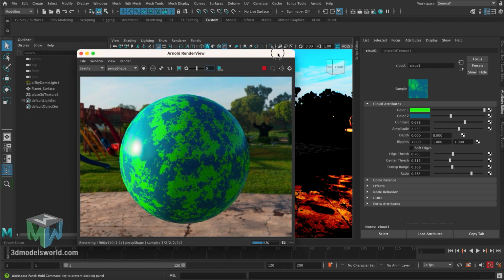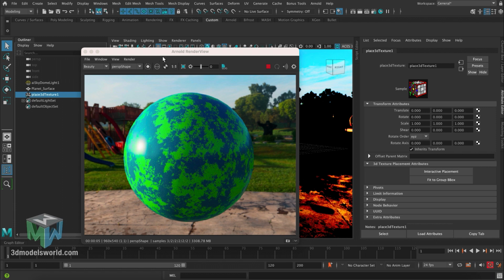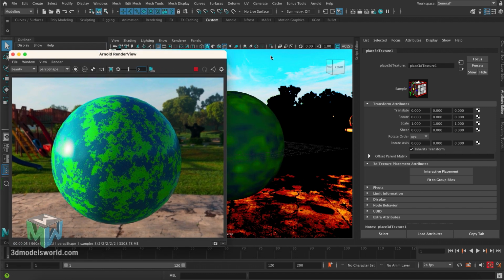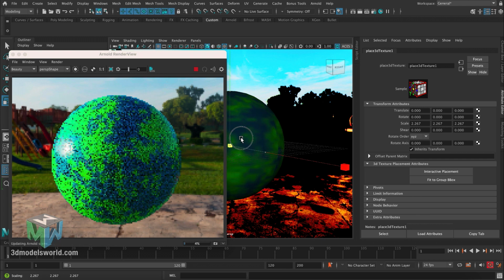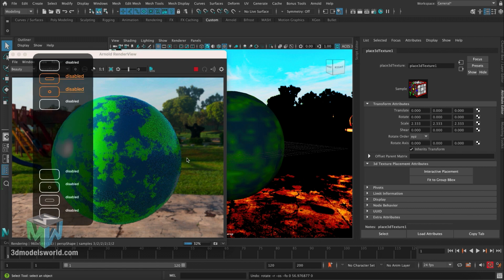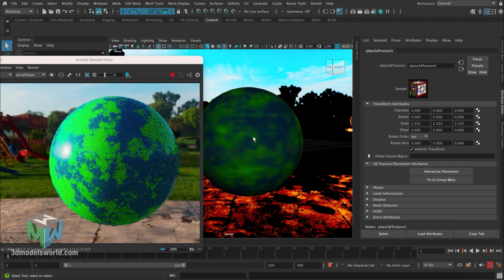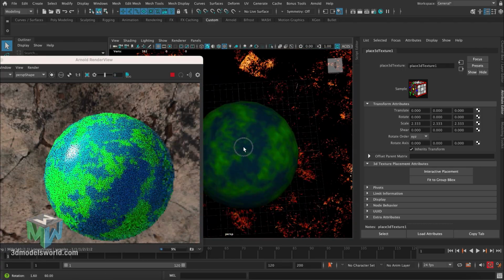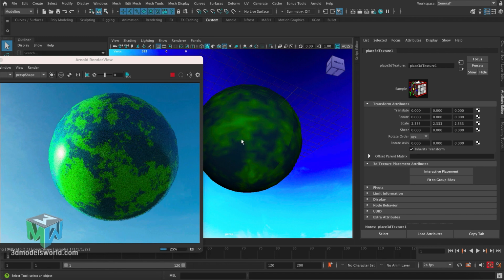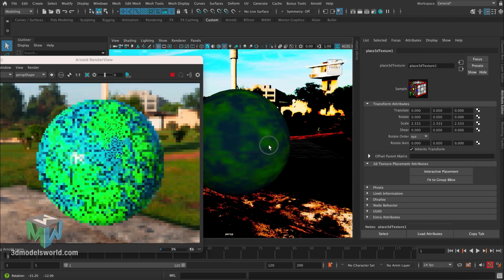And then one more thing we can do here is play with the scale of the 3D texture. So if we go to the viewport and scale this, you can see we start to get a really nice result. You can rotate it, you can do whatever you want with this. So this looks pretty good. We can keep this as is for now, and then we can rotate around here. See, that's why we have the HDRI, so we can quickly look around and see from all angles. It looks pretty good. Okay, looks sweet.